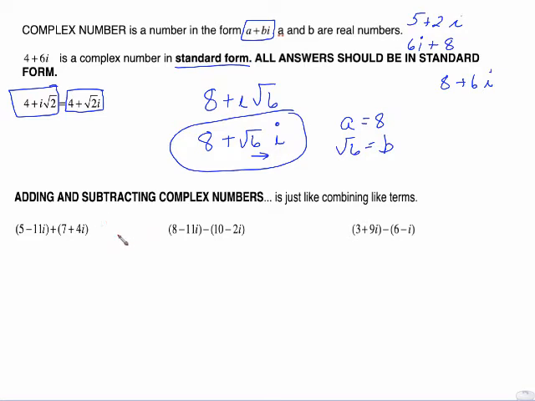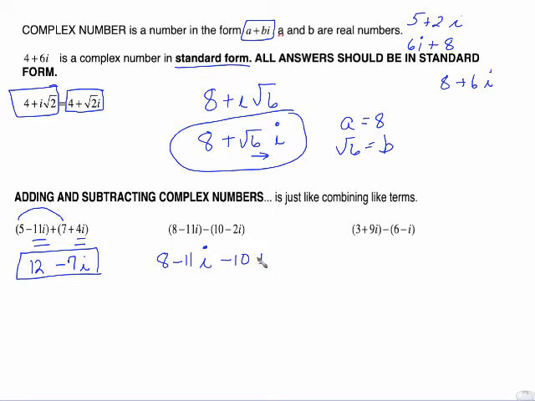Now, adding and subtracting complex numbers is just adding and subtracting your like terms, but be sure you put it in a plus bi form. Do you need to do any rewriting here? That's up to you. I can look at this and say 5 plus 7 is 12. Negative 11i plus 4i is negative 7i, and that's it. That is in standard form because the i is at the tail end. With a minus, you might want to do the extra step where you have 8 minus 11i. The minus in front of the parentheses tells you to distribute, so the 10 becomes negative 10.